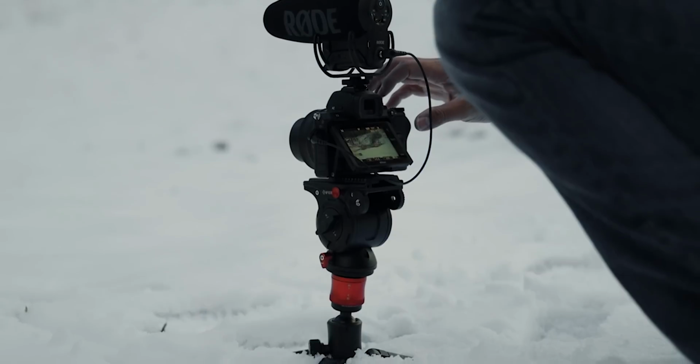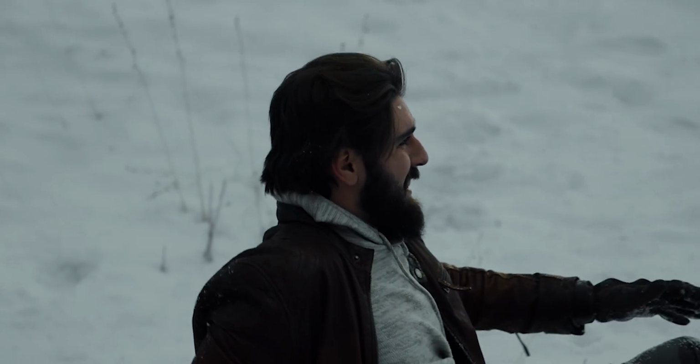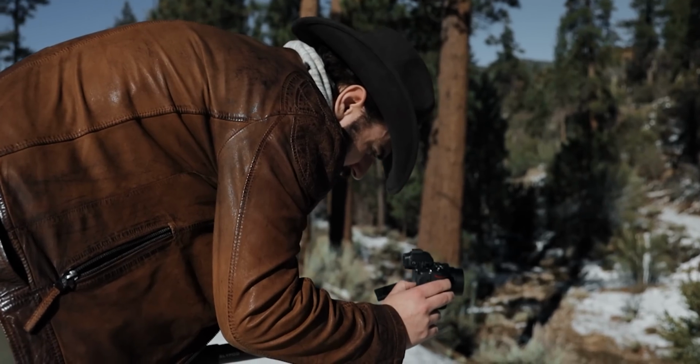Now, something that played to our advantage is this camera is actually weather sealed. Now, you may recall there's a scene where Connor is falling down the hill, and we really wanted to get a first-person perspective. So what Connor did was he was holding the camera as he was falling down. Camera got battered, took some serious abuse, and not to mention, it also got soaked, and we also left it on the snow several times when we were moving from shot to shot. I gotta say, the camera held up beautifully.